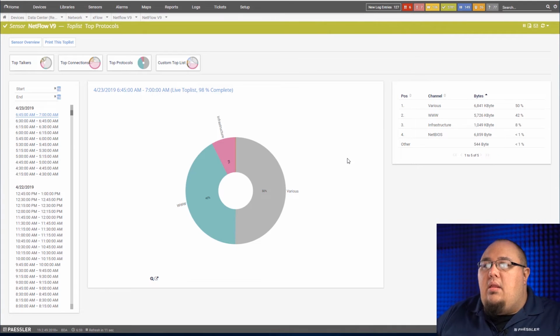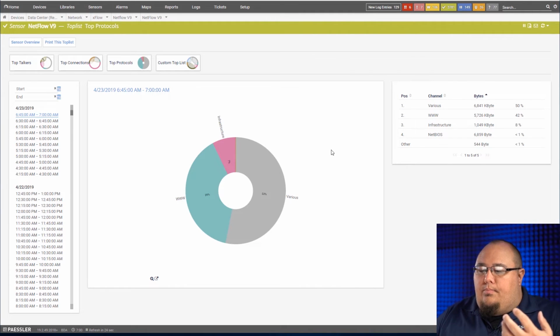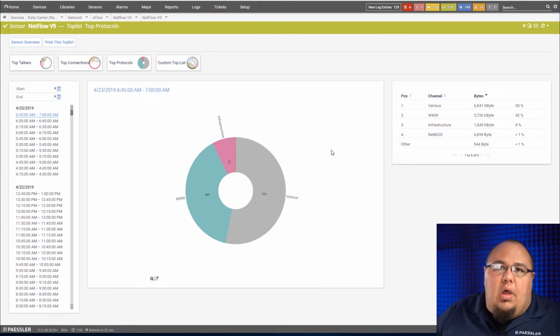Now, that doesn't mean we can't fine tune it and tweak it. You'll see in that knowledge base article, we can go into our flow rules and we can define some additional protocols. Say you're in an environment where you have a lot of a particular protocol. It could be anything non-standard. Or let's say you have a lot of traffic that's on a various port.